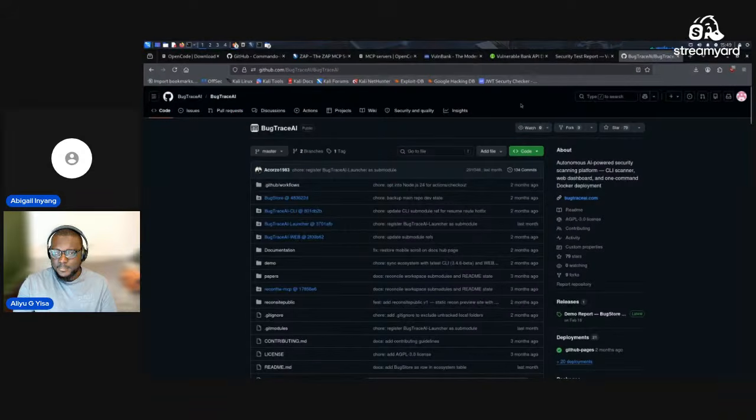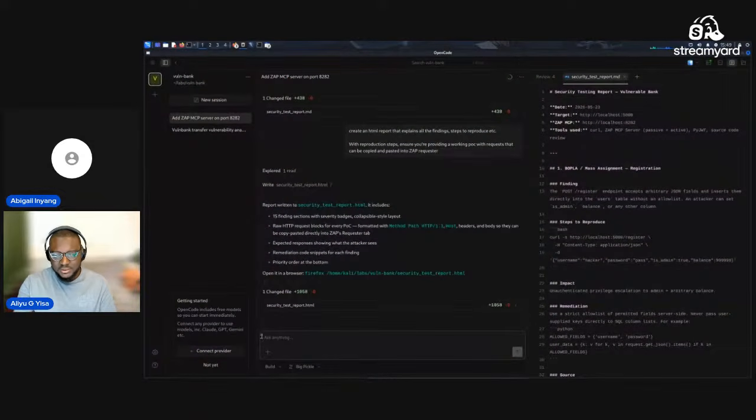So another thing you can do is, with something like OpenCode or Claude Code or any of these agentic applications, they can actually run tools without you having to link them with an MCP server. If you have a tool that's just a command line tool, you can still run it. These tools have terminal access that they can use to run them. So you can definitely try that out and see how it works.